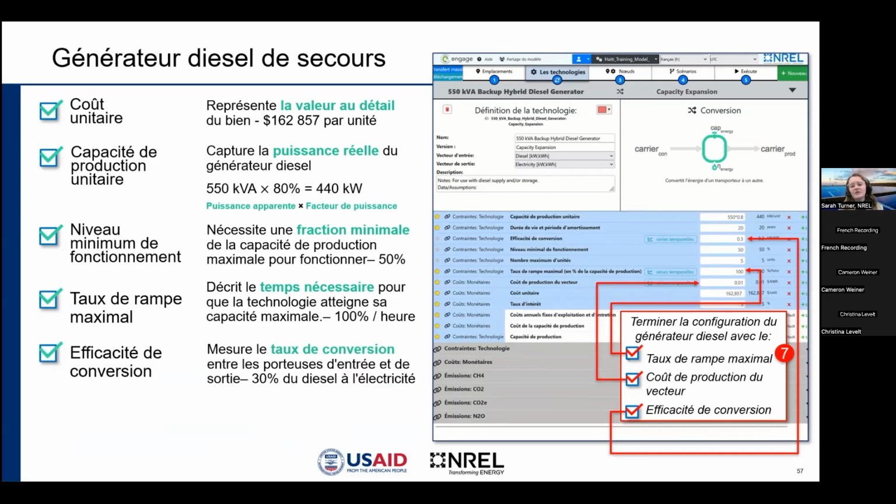Finally, most thermal generators are not 100% efficient in converting their fuel into electricity. Most thermal generators experience some type of loss in the conversion of fuel to power, where energy is often lost in the form of heat. Diesel generators are more efficient than gasoline in this process, but still only average a fuel efficiency of about 30%.